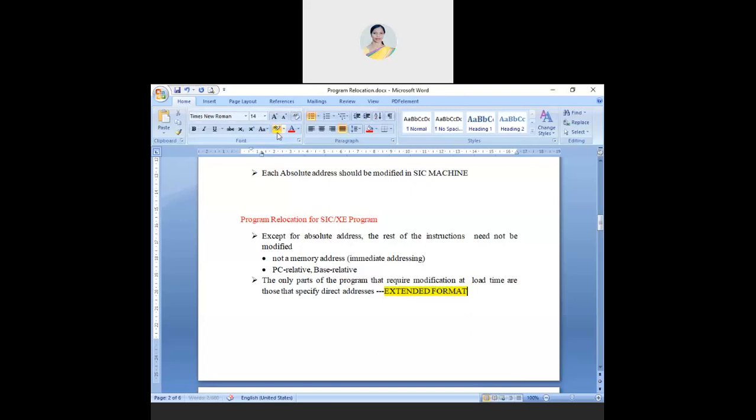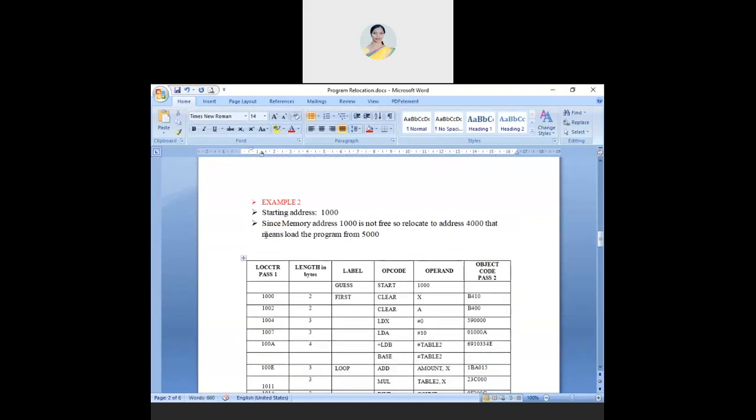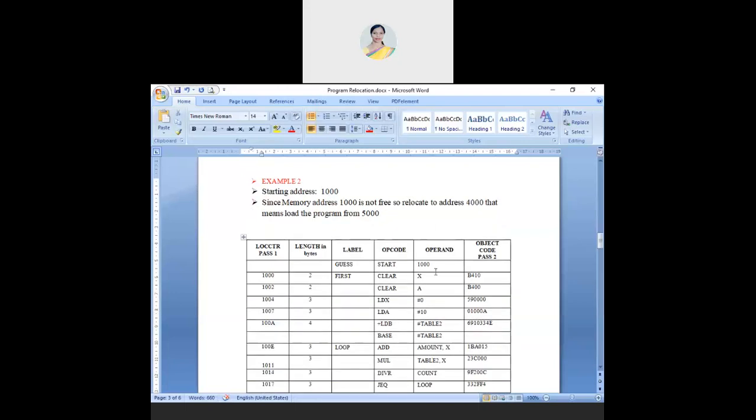Okay, fine. So I have a program over here. See here, the starting address was 1000. And the operating system says that 1000 is not free. Would you like to relocate your program? So I want to relocate to 4000. If you agree, then only the OS will allocate. If you are ready to wait in a waiting queue, then the process will be put onto the waiting queue. You have that process state diagram, no? I hope the first chapter covers that, where you learn PCB, process control block, all those things. So if I am ready to relocate my program, then this has to be changed.